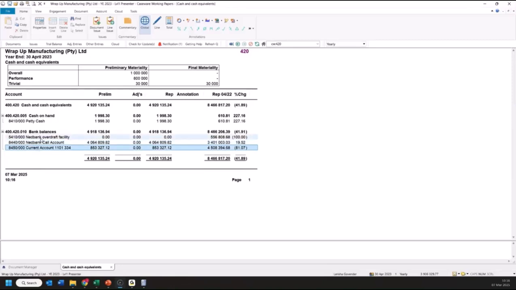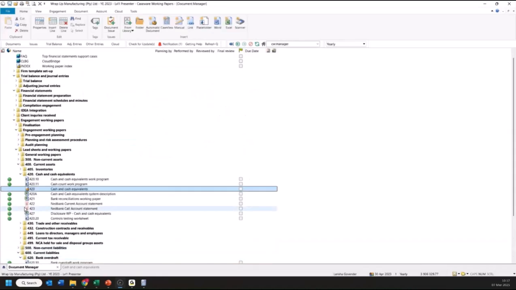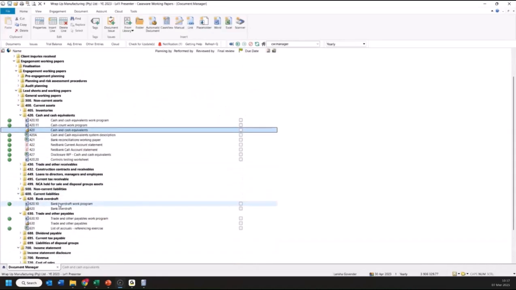But last year, there was an overdraft facility with a positive balance. And this year, it is a credit and negative balance. So you can already see it's completely zero this year. But of course, zero doesn't necessarily promise us that there's nothing. If we go and look at the bank overdraft section, the current liability section. That's the word I'm looking for.